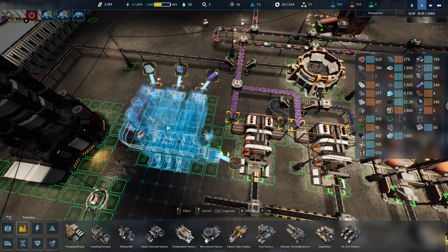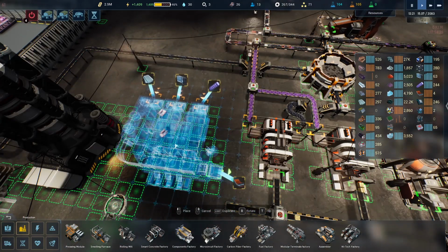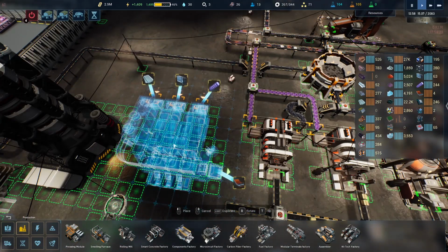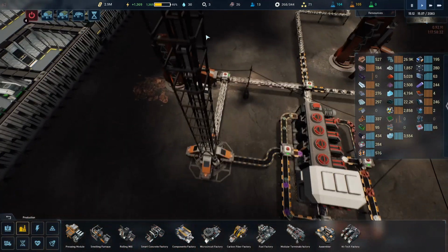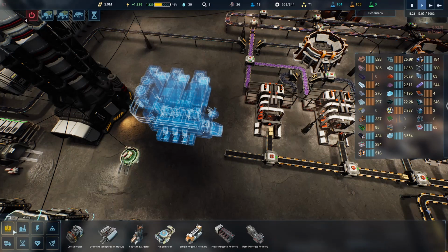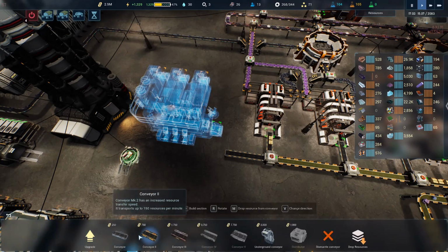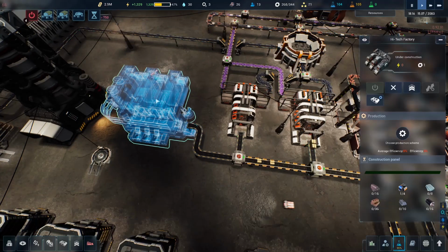I'm gonna start with one of the high tech factories. I think the only one that I'm gonna need around here is gonna be this one. I do need a little bit of space for the conveyor belt going from this elevator here. So whatever space we have here, I hope that this is gonna be enough. So this is going to be output for the, here we go.